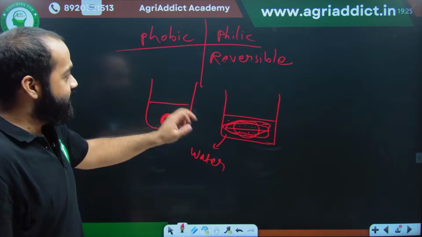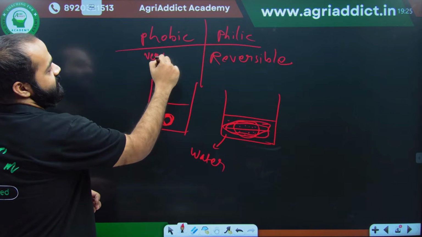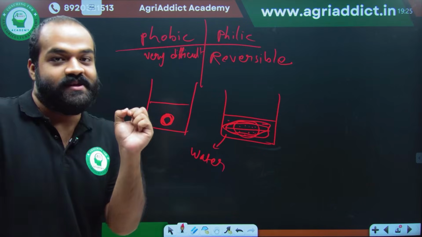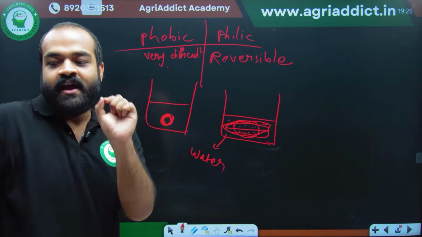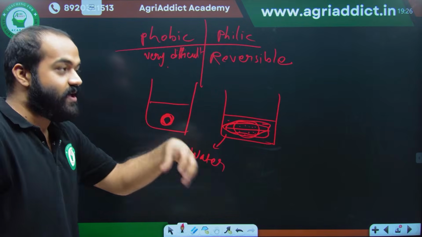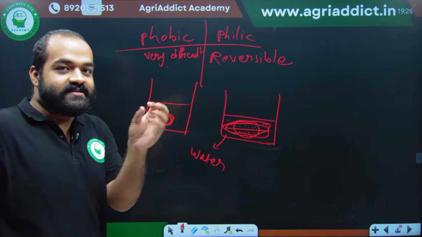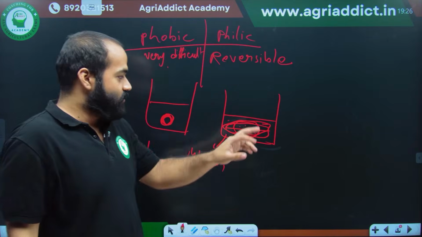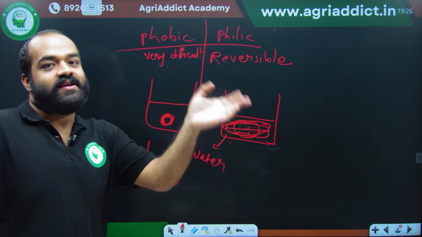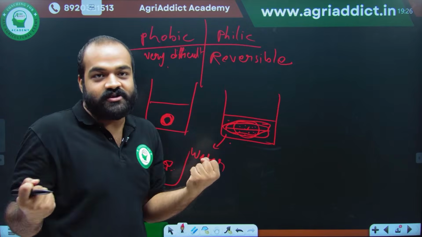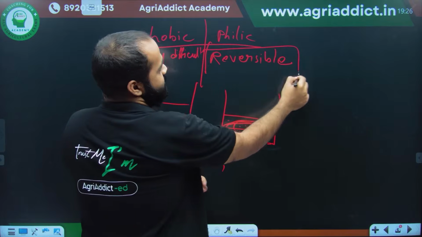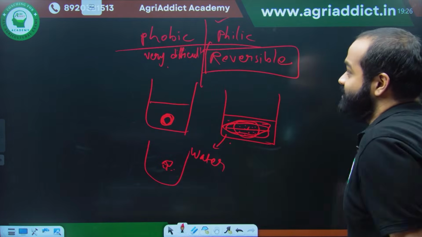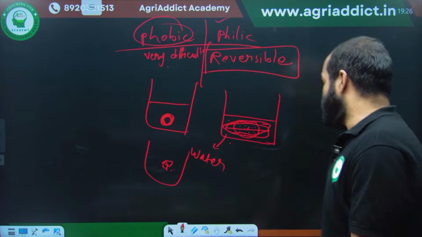In that case, making a lyophobic colloid is very difficult because ordinarily it will not form the colloidal solution. It will not form the colloidal system. Ordinarily we cannot make a lyophobic colloid until and unless we are giving some special treatment to it. Why? Because ordinarily if we add any lyophobic substance, it will coagulate and it will precipitate. And whatever you do, you cannot make a colloid. Whereas in case of lyophilic, you can make the colloid and again it can precipitate. Again with the removal of the electrolytes, it can again form the colloid. That is why it is called reversible. So in exam a question might come, which is a reversible colloid? That will be lyophilic. All right. And which colloid needs special treatment for colloid formation? That would be phobic.